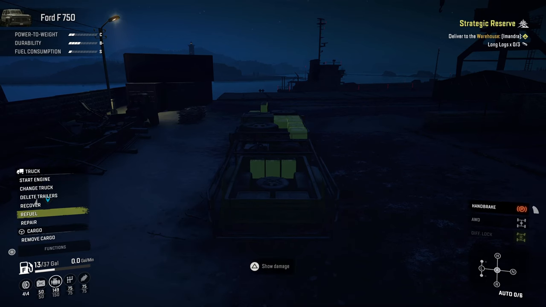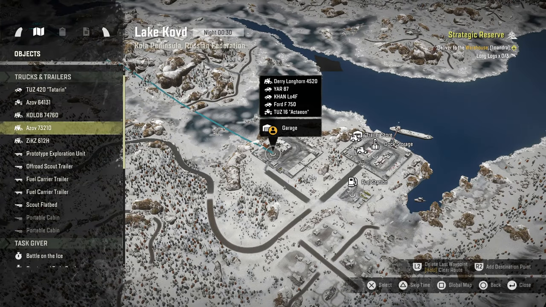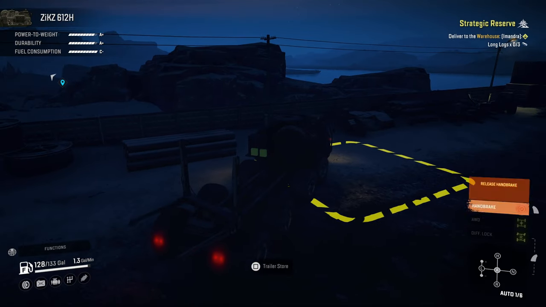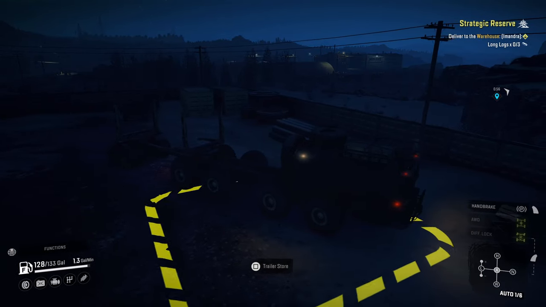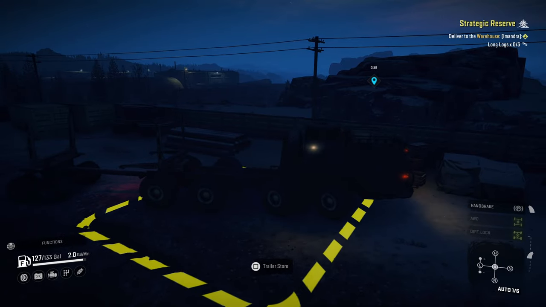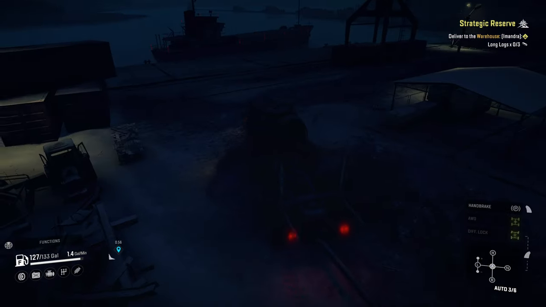Is that the last one that's over here? Yes, I do believe it. Alright, let's go to the Zeke's. And long, like, that's the thing. The distance between the log holders is shorter than the distance between my cab and the end of my truck, so.